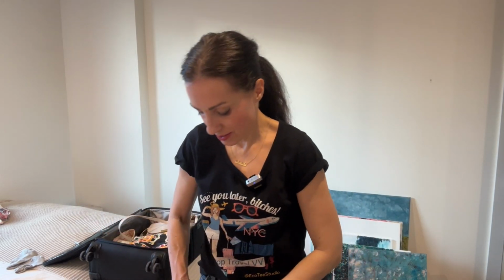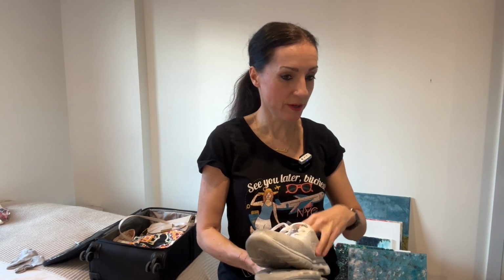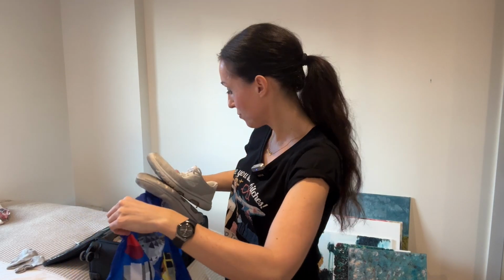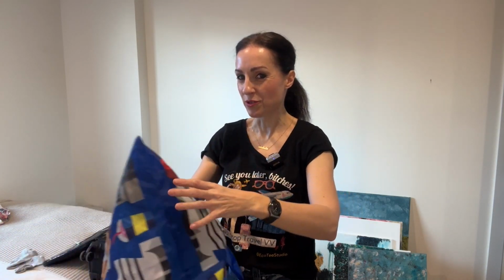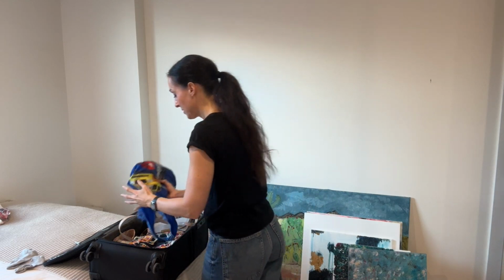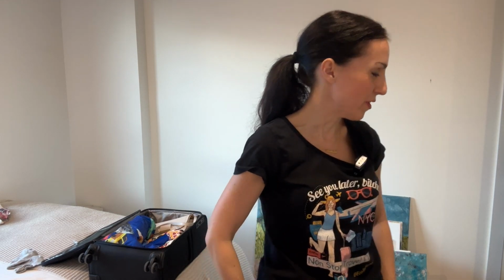Those I'm gonna wear on the plane, my Sambas. And those are my running shoes. They weigh nothing, which is good. I will just wrap them in something and put them in the suitcase. New York bag that weighs nothing and it rolls up and ends up being really small. It's also good when I go out shopping. There, I can put this in my handbag or in my bum bag, and then I have an additional bag. Even though I'm probably gonna buy some sort of tote bag there as well, knowing myself. But for now, it's perfect for the shoes. Always put the shoes towards the bottom of the suitcase, but again, we will have so much room in there, it's probably all gonna move around anyway.